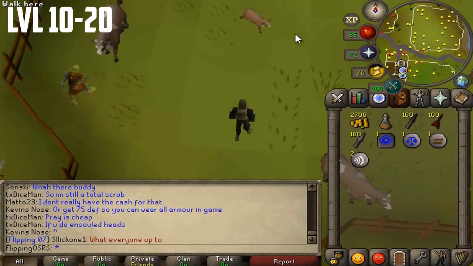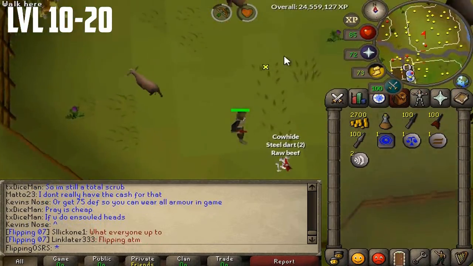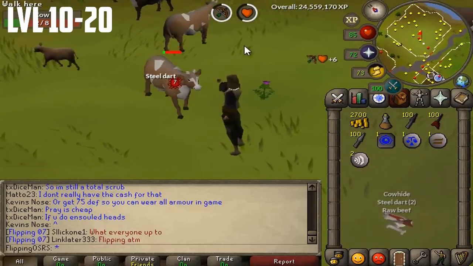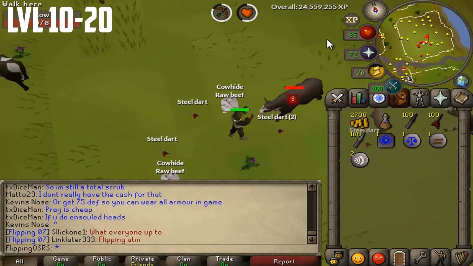Now after level 10, you can just whip over here and kill some cows. They're very close, so it's very convenient, and they have more than twice the HP of the chicken, so it's definitely worth coming over here once you start one-shotting them pretty consistently. So around level 10, I would stay at cows till level 20.